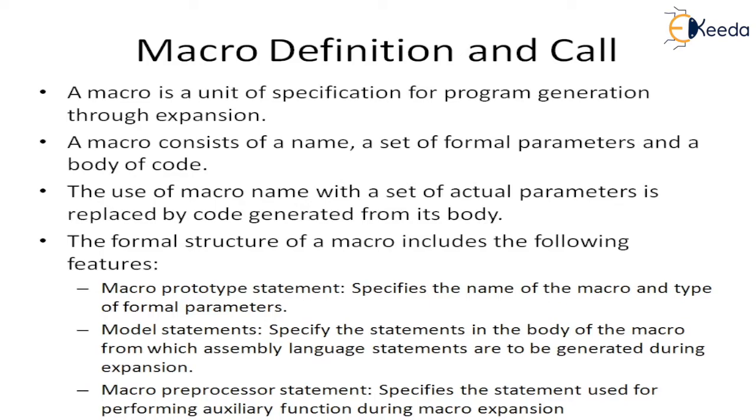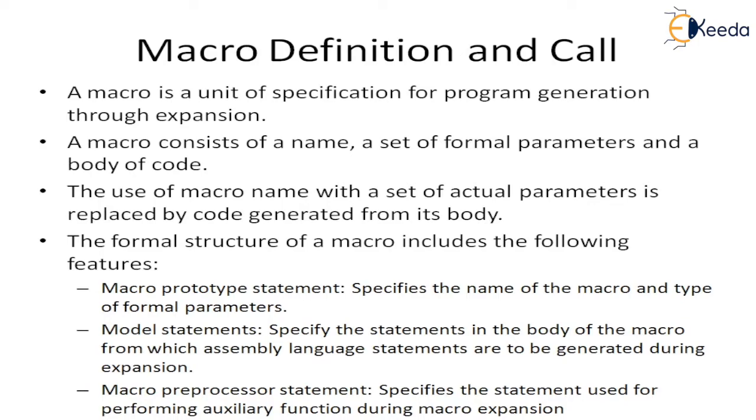There is some formal structure which is useful for the macro, which includes the following features. The first feature is the macro prototype statement. The macro prototype statement is used to specify the name of that macro and which type of formal parameters are included under that macro. That is the macro prototype statement.